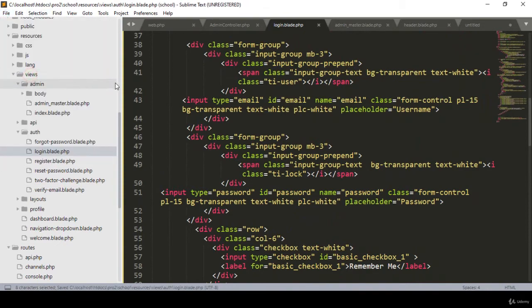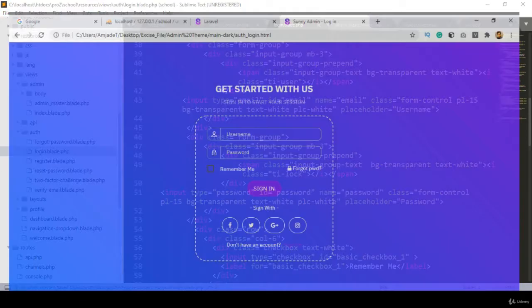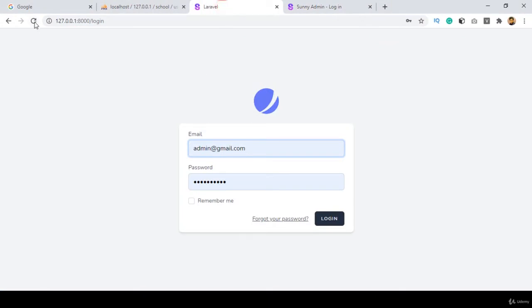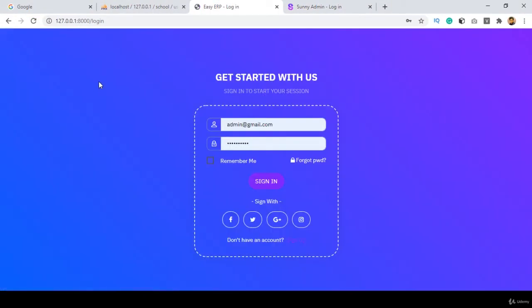Now just click save. If you now click save and go there, that is our default JD stream. Now I just click refresh. Yes, you can see it's now updated. So now it's showing EZRP on the login page, the getting started, there is the email and the password. Okay, so that is a sign in.